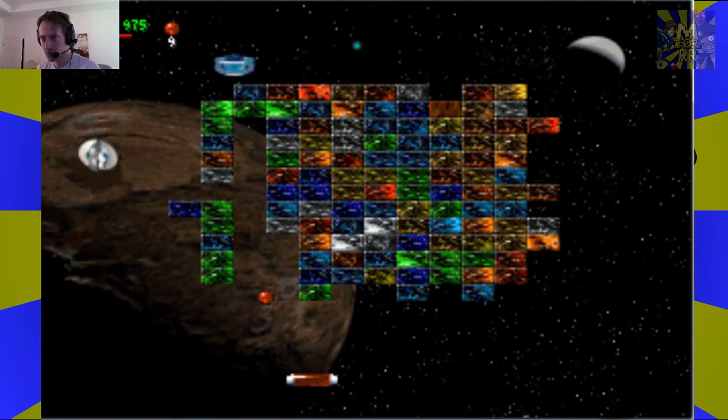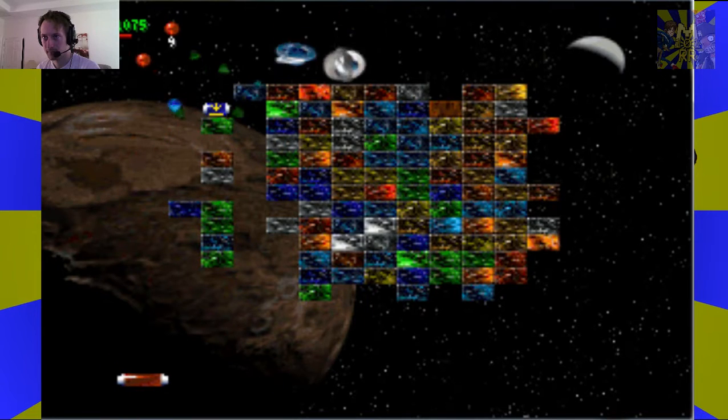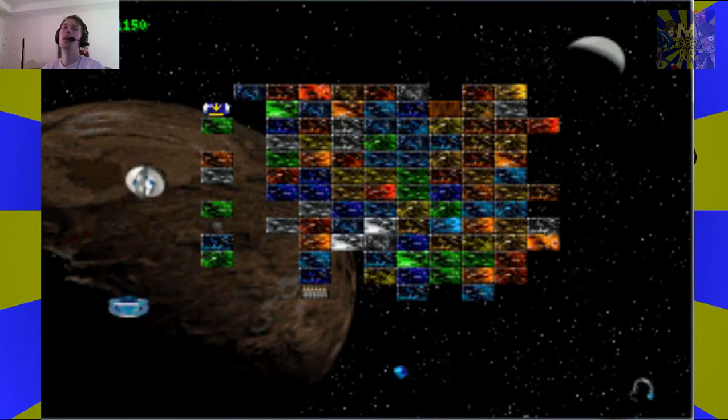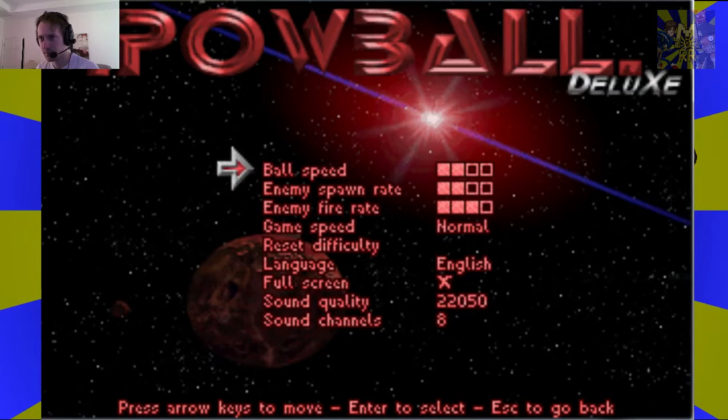Yeah, see, they can shoot at you now, too. And that takes down your health. I didn't say do that. Oh my god, this ball is way too hard. I think I'm gonna reduce the speed on this game. Let me see. Options, where are they? Where's the options? Oh, configure game.